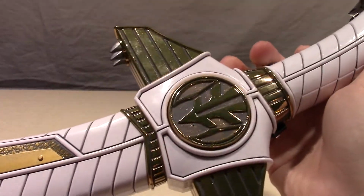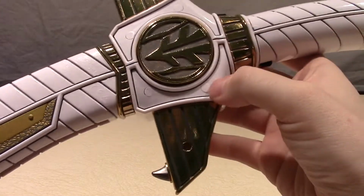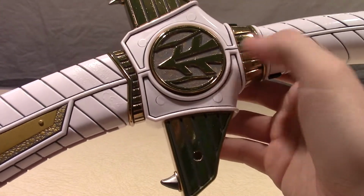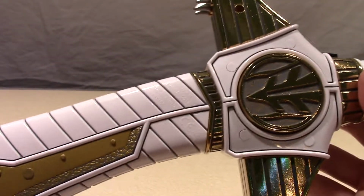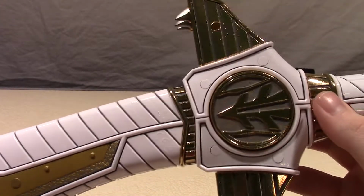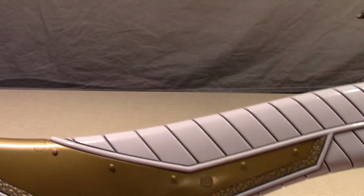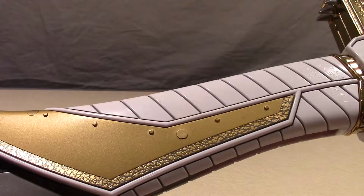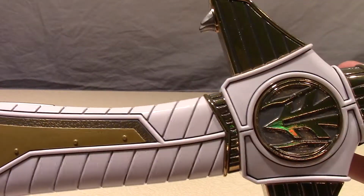No, yeah, this is opposite of where I showed you. When I was on this side... They've got plugs over all the screw holes, which I absolutely love. I'm in love with this because as a prop piece, you can have it at any angle and you're not going to see screw holes when you're holding it, even when it's in photos, for any reason at all. So I really like that they took the time to at least fill in all those screw holes with little plugs. So thank you for that, Bandai.